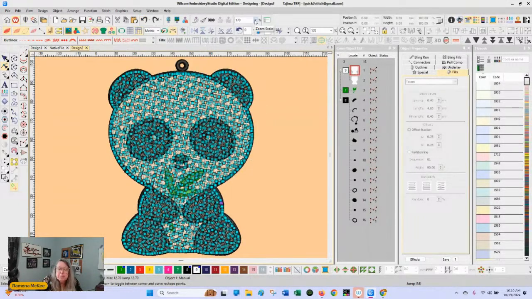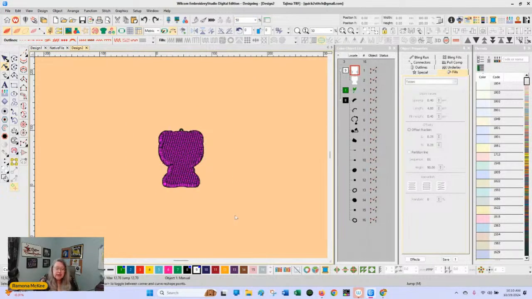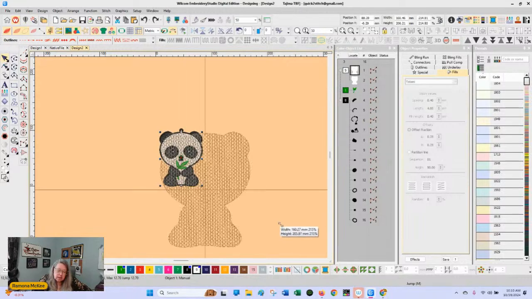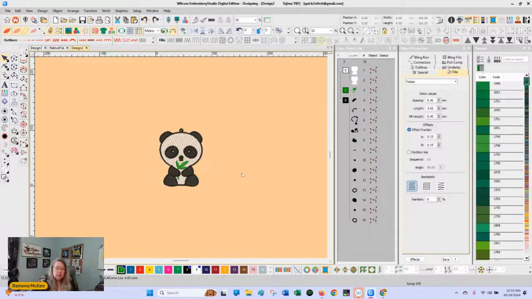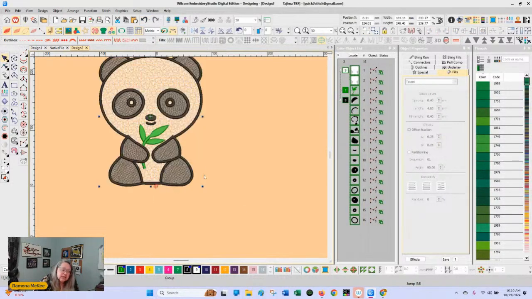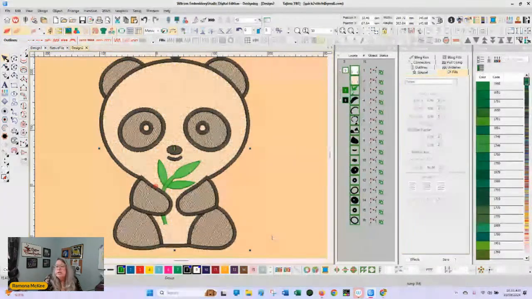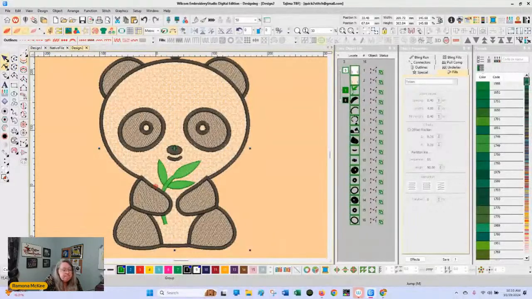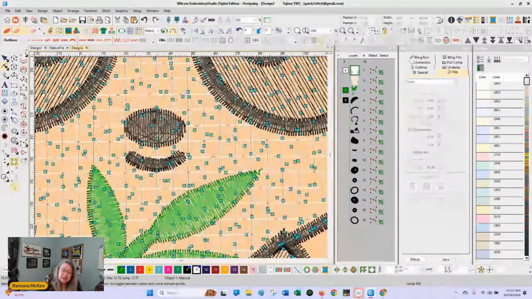There's something else to think about. If I want to resize this, it is not going to maintain the assigned stitch length.